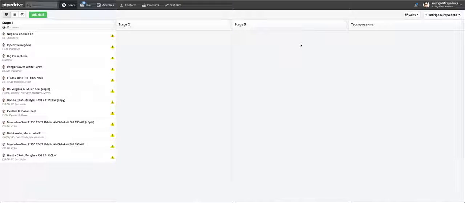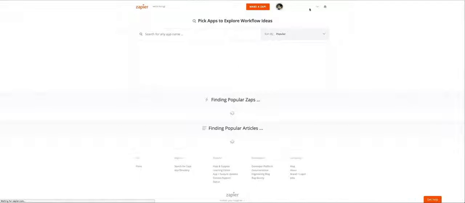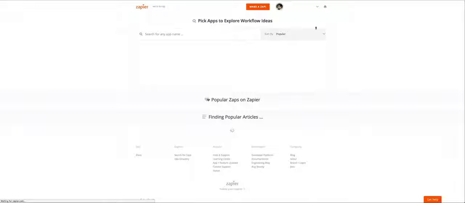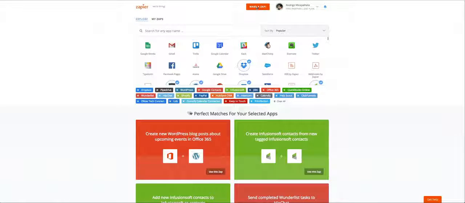So basically, to do that, you need to use Zapier. Zapier is a tool that creates automation, if you don't know what it is, and I will show you guys now how to set it up in Zapier. So here is Zapier. Here's my Zapier account. You can simply go to zapier.com and create a new account, and then just make zaps. It's actually very straightforward in a way.